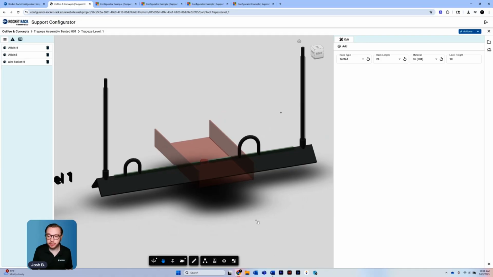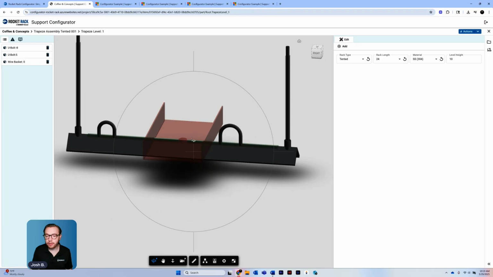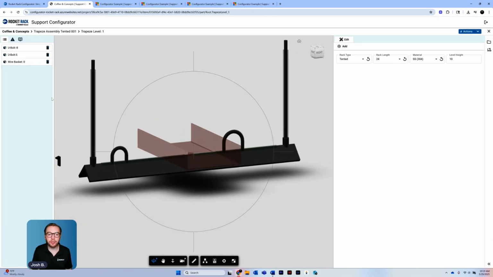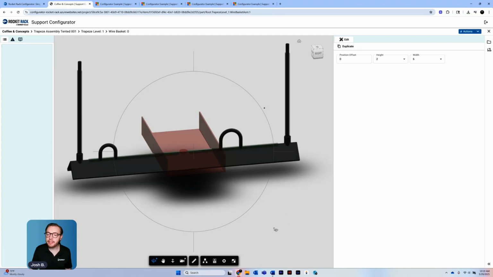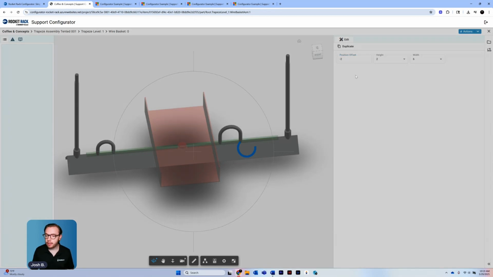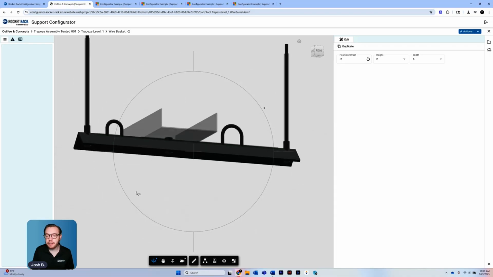And right now it's showing red because it is interfering with the center of the rack right here. There's no slot there for that to get installed into. So to adjust that and make the red go away, we'll go over to part children, hit wire basket at position 0, and change the position offset. I think to get this to work, we're probably going to need to get this onto the left side of the rack, which means we'll need a negative position offset number. Let's change the position offset to -2. And there you go. It has been reflected over to the left side of the rack. Nothing is interfering. The cable tray clamp is in the slot at a valid location.